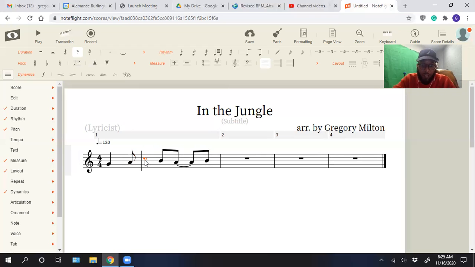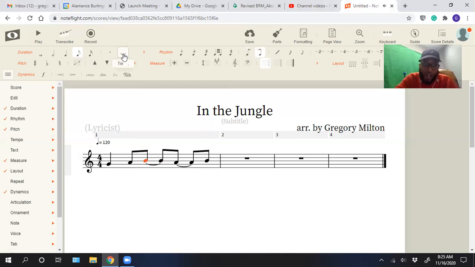All right, then make this a B. And I want to tie this B to that B. How do I do that? I click on the first note and hit it. Now remember, if you make a mistake, the only thing you have to do is hit the control, the bottom left button on your keyboard, Control Z. That takes it back to whatever you just did.